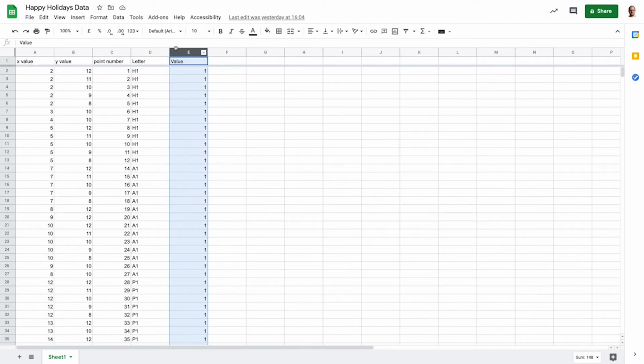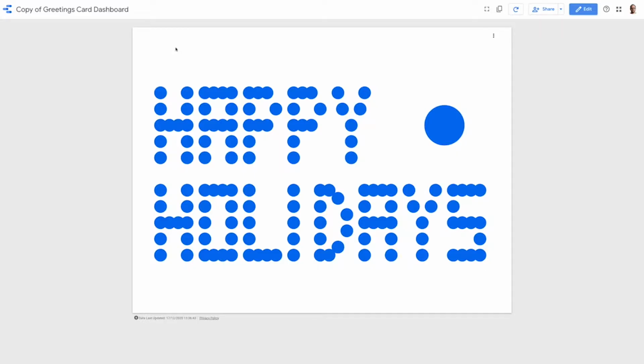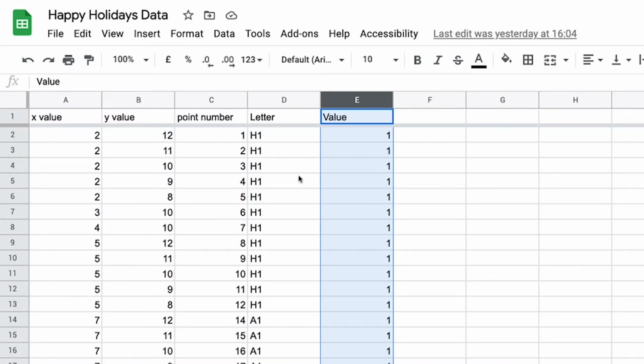If I go into a basic version of the dashboard and hover over the different points, you can see that this point here, for example, has an x-axis value of 2, a y-axis value of 12, and a value of 1. For those of you already familiar with Data Studio or other BI tools, I'll show you later why I added the value metric instead of just using the record count.